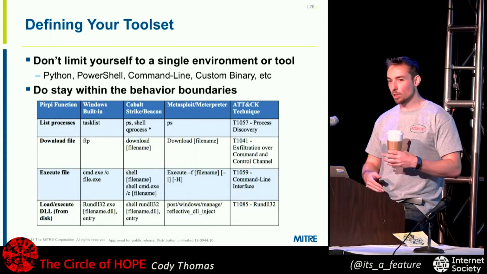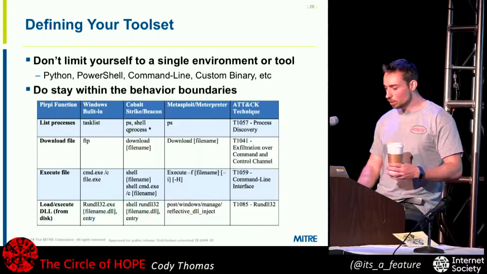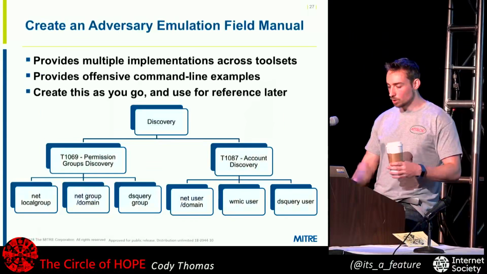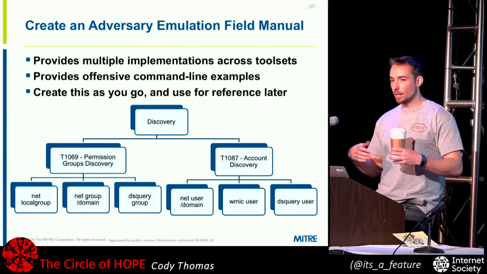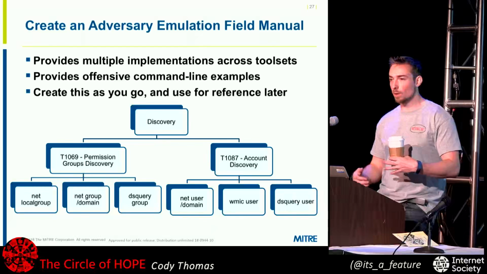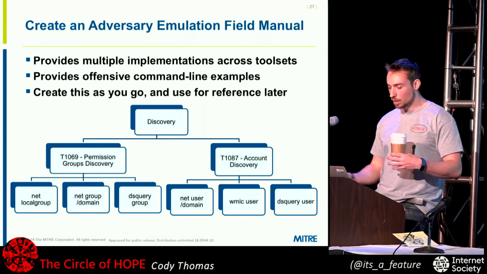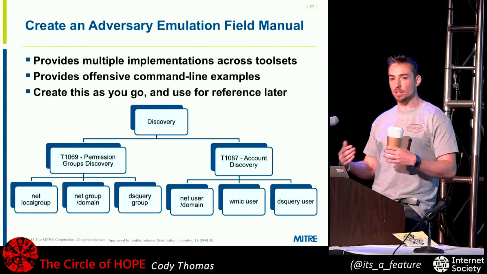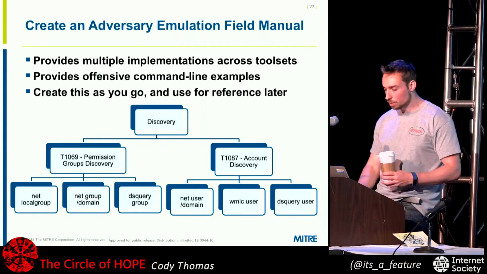As you go through and you start noting these things down, building out your arsenal, having all these toolkits, as a nice artifact, you kind of get this adversary emulation field manual. You get this way of illustrating and describing how you're going to go about operating on networks, emulating specific adversaries, and it's a nice way to have exact command line examples, things that you can kind of just copy in and paste, a broader knowledge that you and your team can use.